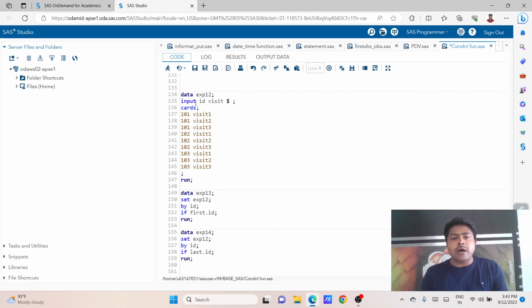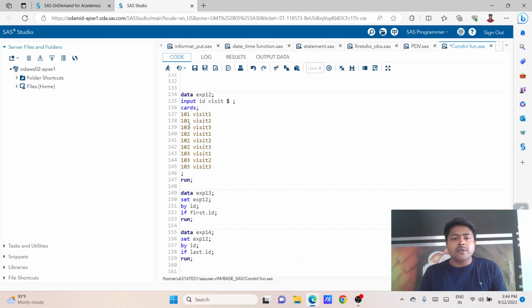Suppose we have the data exp2, and within that data I just created the variables id and visit. I'm creating the id of a person and how many times that person visited the organization. I'm storing the variables id and visit in the cards, and the id 101 visited three times in a day: visit 1, visit 2, visit 3.